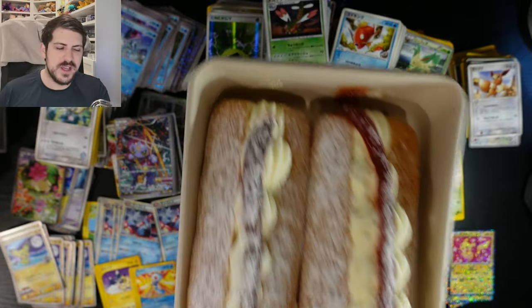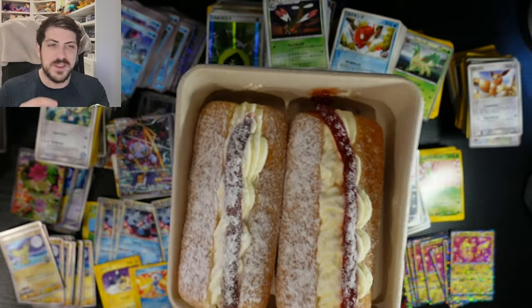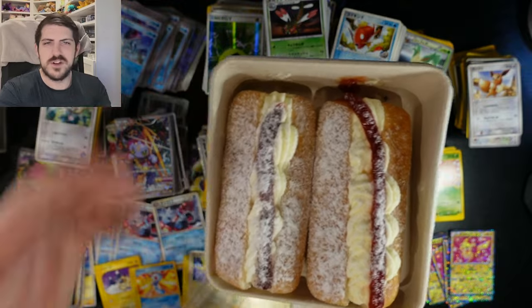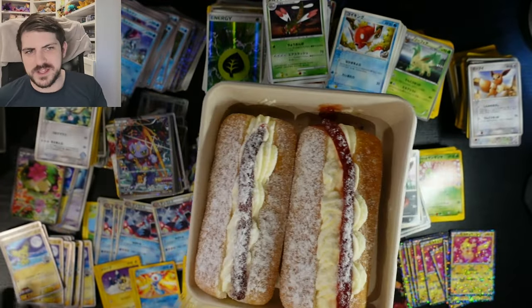But before I sort, I'm really hungry and I'm going to eat these, but I just wanted to show the boys the donuts. Now, this isn't a jam donut, which I would normally typically say is a jam donut. This is just like a long john, it has cream and it's long. Jam donuts to me are round and they have jam inside. Not relevant, and I don't know why I'm talking about this, but let's sort some cards.